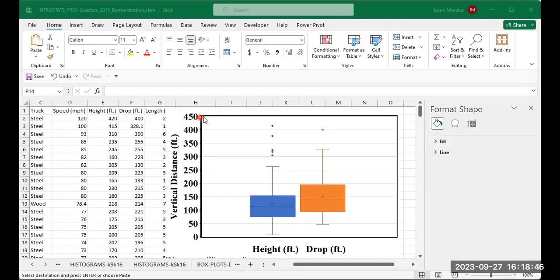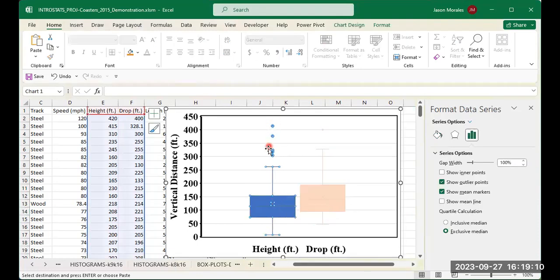Okay, so let's turn our attention now to the contents of the plot area. We've got the axes pretty well formatted. They look pretty good. Let's look at the inside. So if we look at these two, what they call data series, which is actually just each box plot, if we left click on one of them, you can see it kind of highlights all of the components.